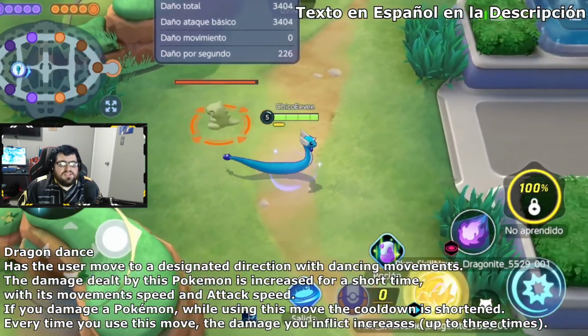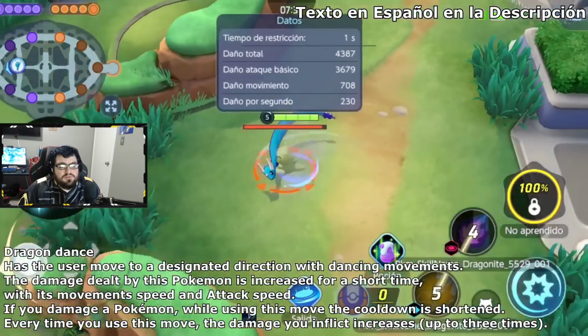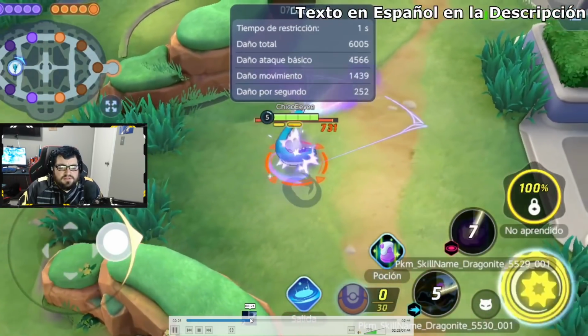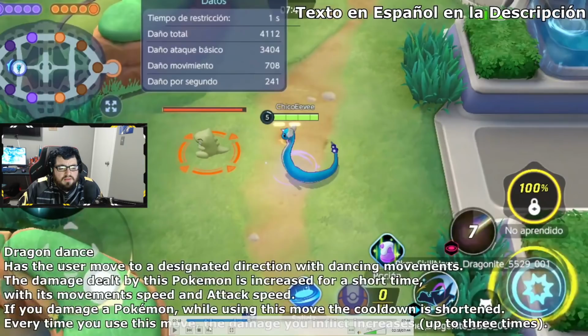It has the user move in a designated direction with dancing movements, and the damage dealt by this Pokemon is increased for a short time, along with its movement speed and attack speed. I didn't get to read the rest of that. Hold on. If you damage a Pokemon while using this move, the cooldown is shortened. Every time you use this move, the damage you inflict increases. Okay. Up to 3 times. So the ability can stack. You increase the damage that you deal and your movement speed and attack speed.